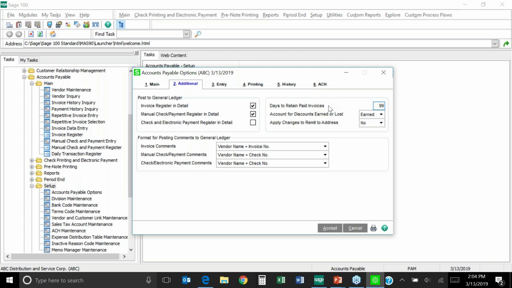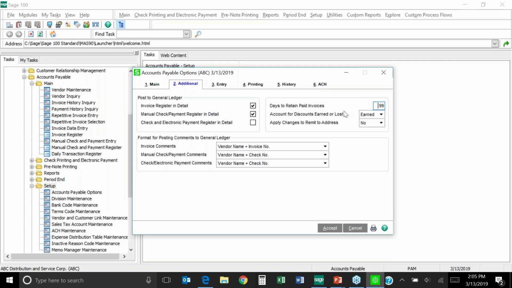So if you're going into Vendor Maintenance and looking at the Invoices tab and you see a whole list of your invoices in there, open invoices, paid invoices, they may go back a very long time. You can tell it how long you want to keep those paid invoices on that screen, or when to purge that information out of Sage.